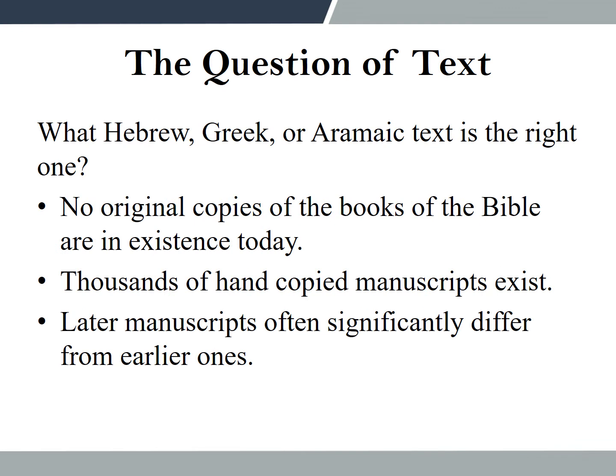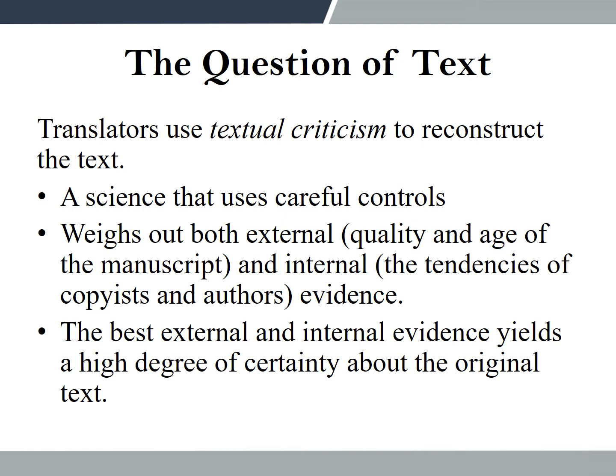First of all, understand that no original copy of any book of the Bible is in existence today. What we have are thousands of hand-copied manuscripts that do exist. The later manuscripts often significantly differ from the early ones. Now, this is very important when we get over to explaining translation theory. Textual criticism is reconstruction of the original text. Because we don't have the original, we have to decide as we look at different manuscripts which reading we think is closer to the original.